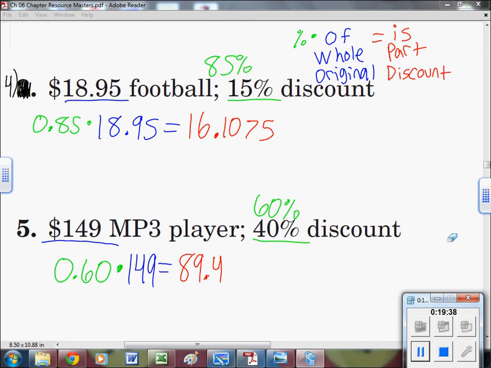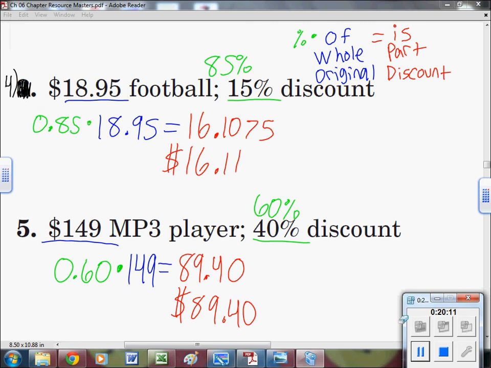All right, so I wrote the answers without rounding, but just remember we're talking money, so you have to round your answers to the nearest penny. This is what the cash register does as well. So that 7 says that this penny gets rounded up to a 1. So that means we're talking $16.11. That's going to be the sales price of number 4. Now the next one, our answer was 89.4. We're talking money, so there's a 0 after that, so 89.40. So that tells us $89.40. And that's how we set them up, that's how we solve them.